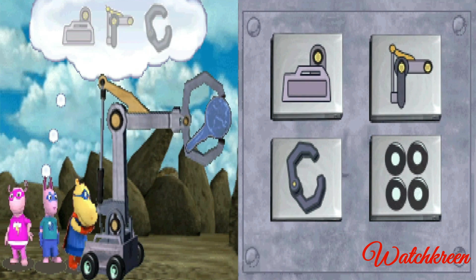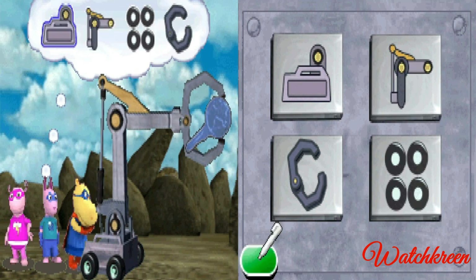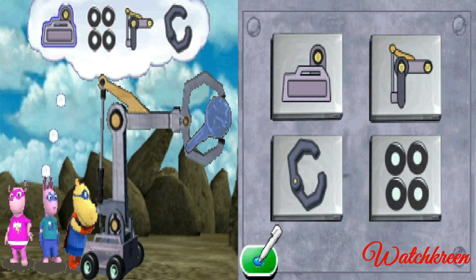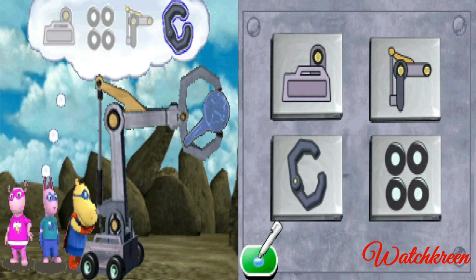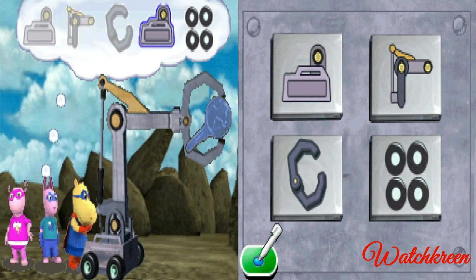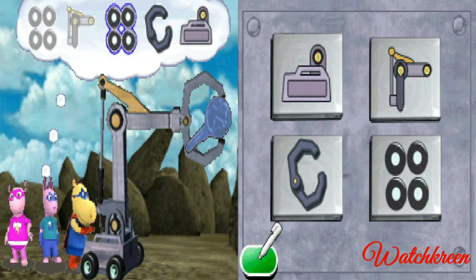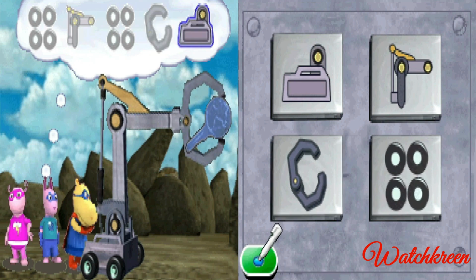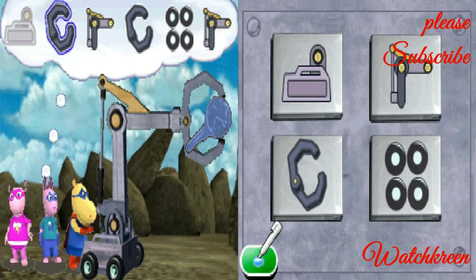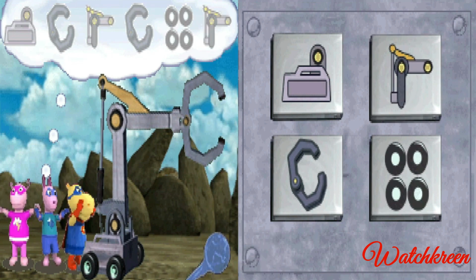Body. Arm. Claw. Great. Body. Arm. Wheels. Nice work. Body. Arm. Wheels. Claw. Nice work. Body. Wheels. Arm. Claw. All right. Body. Arm. Claw. Body. Wheels. Nice work. Wheels. Arm. Wheels. Claw. Body. Great. Body. Claw. Arm. Claw. Wheels. Arm. All done. Congratulations.